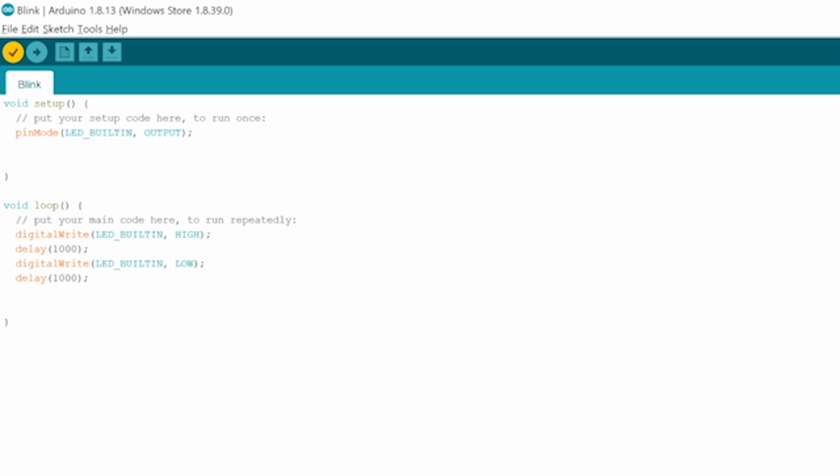If there's anything red inside it, that means you got something wrong. But because I got my code right, I will have no problems, and next I'll press upload. Then it will upload to our Arduino, which your Arduino saves. Therefore, it will start blinking.